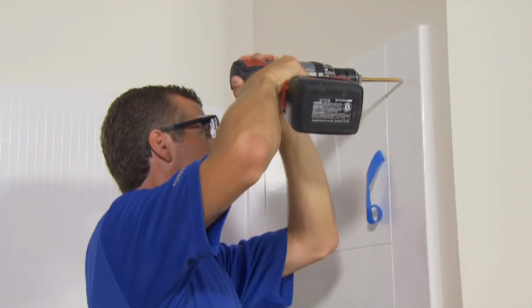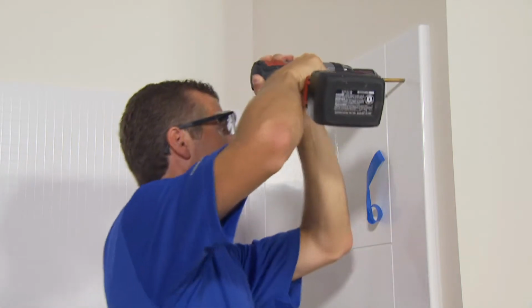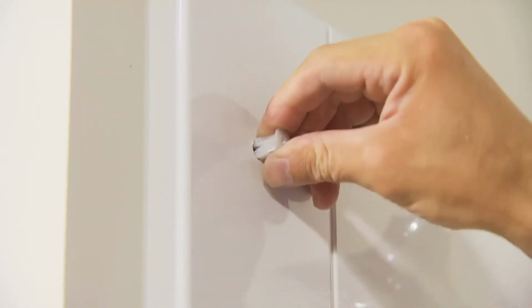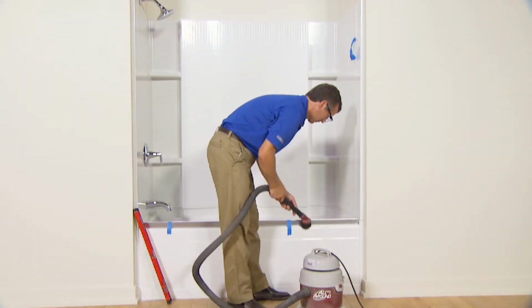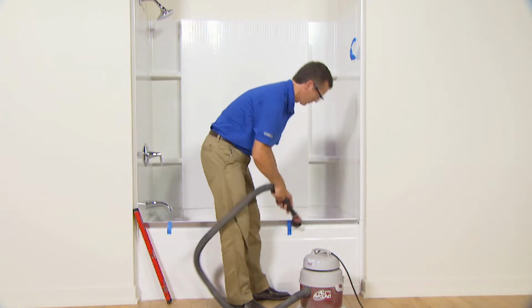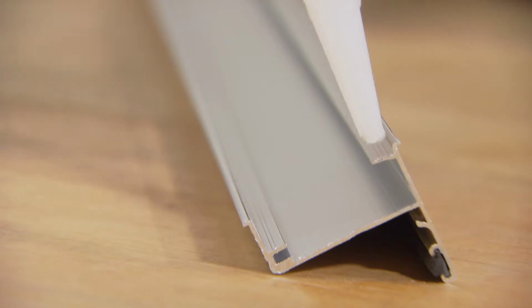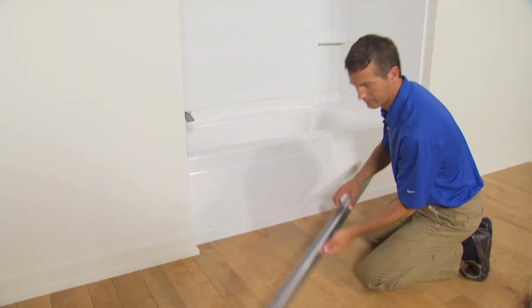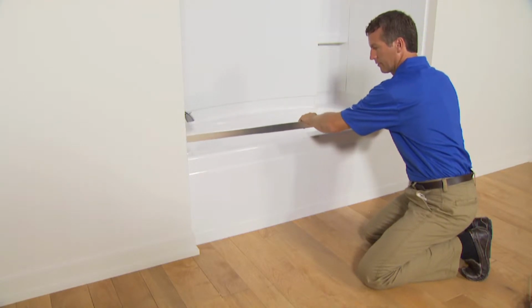Now, remove the wall jambs and drill a 5/16 inch hole at each mark. Insert a wall anchor into each hole. Before continuing, clean up any debris left behind from drilling. Remove the bottom track and apply a bead of silicone sealant in the groove on the underside of the track. Then replace the bottom track on the ledge, being sure to align it with the marks you made earlier.